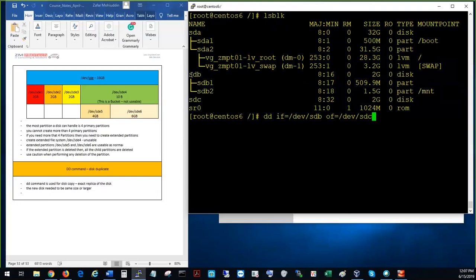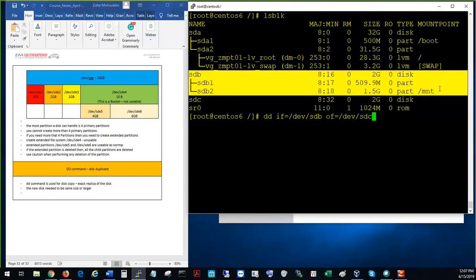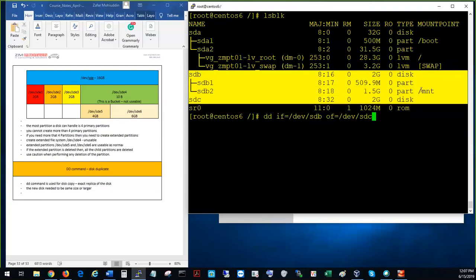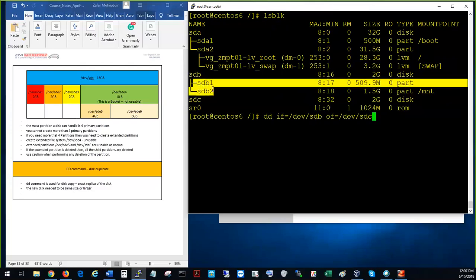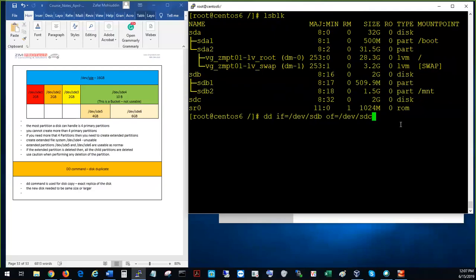What it should do is when we type lsblk, this should be the replica here. But shouldn't we give the partition name instead of the disk name? Because a disk may have multiple partitions. That's what I was trying to get you to. Okay, you spoiled it. It's going to copy all the partitions too. Okay. Oh, okay, good.